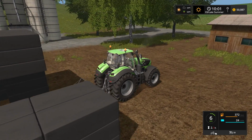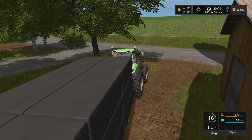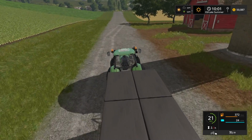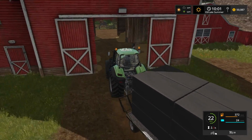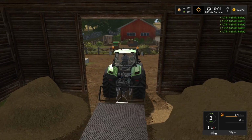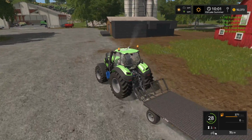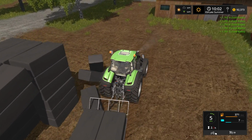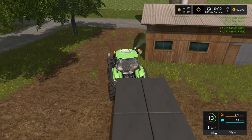Boop. Got it. Now, what we're gonna be doing with this silage load is buying another harvester, because we have accumulated quite a few fields, and those fields are gonna take a while to harvest. I wouldn't be so worried, with the exception of the fact that the harvester that we bought is a little small. It's a little smaller than the other harvesters that we've had, and that's no good. Oh gosh. Load them all up. There we go. I forgot when you get close the second time.